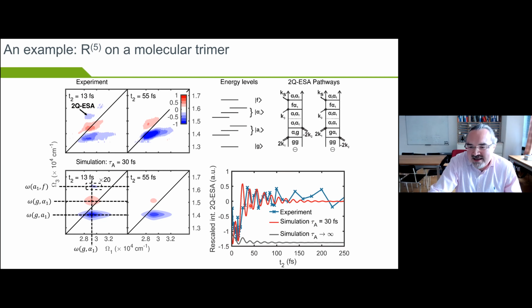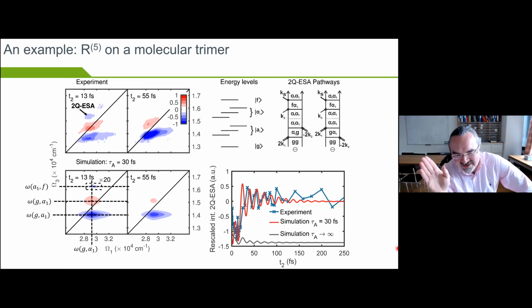And then the signal pretty much stays constant. And if we put in 30 femtoseconds annihilation time, we get this type of agreement, which is the best agreement we can have. 25 femtoseconds is already way off. And if we say we don't have annihilation in the system, we get something completely different. So yes, this peak is very sensitive to annihilation dynamics. And I think we have good grounds to argue that the annihilation rate is in the range of 30 femtoseconds.